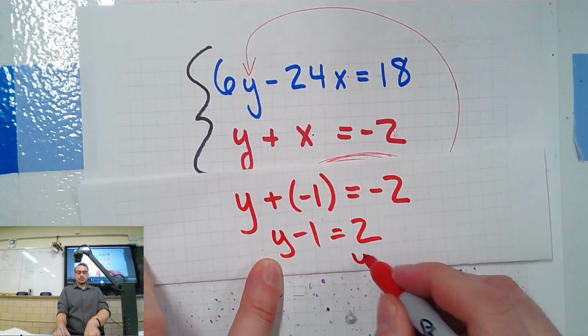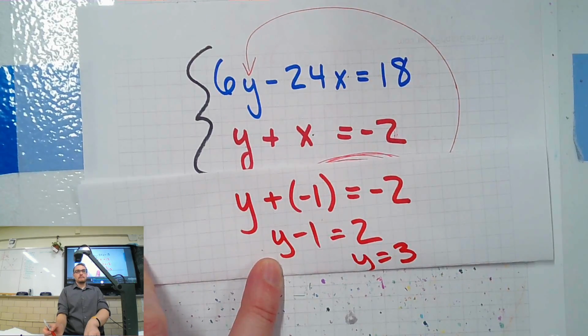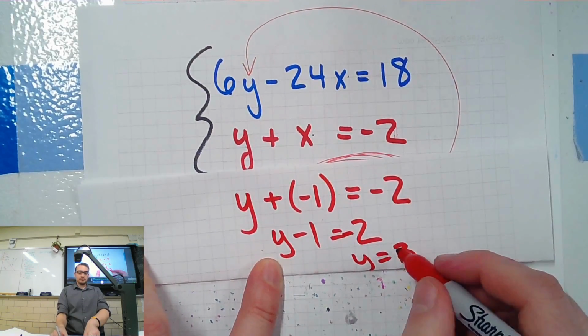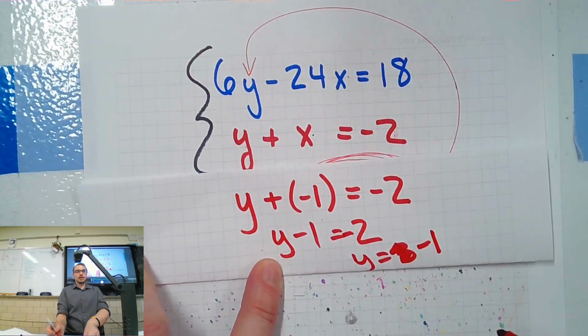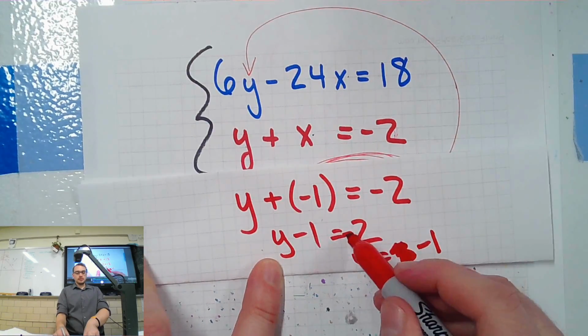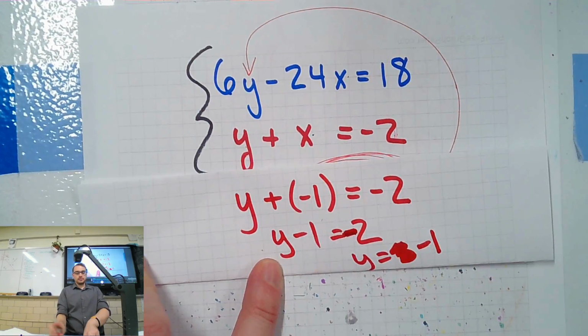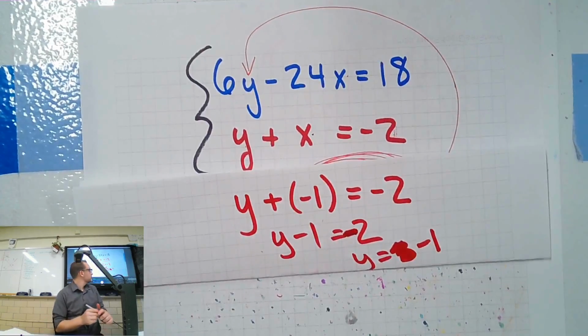Solve by adding. Y is 3. Wait. Oh, it's negative 2. Yeah, my bad. I was going to say. That one I didn't mean to mess up. I wasn't just messing with you. Wait, huh? I thought you were about to pull a fast one on us. That one was not on purpose. Sometimes that does happen.